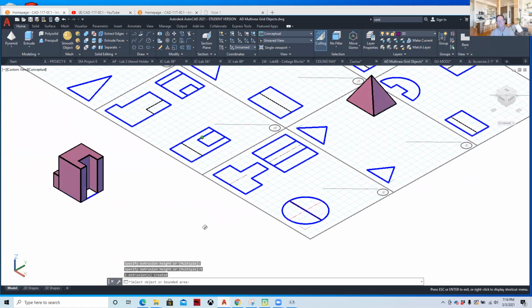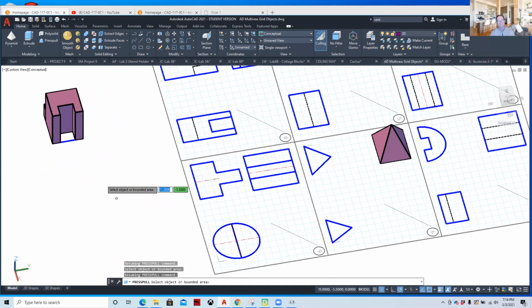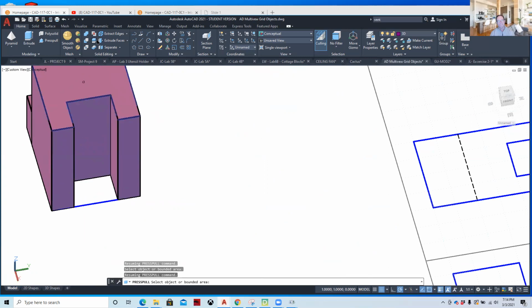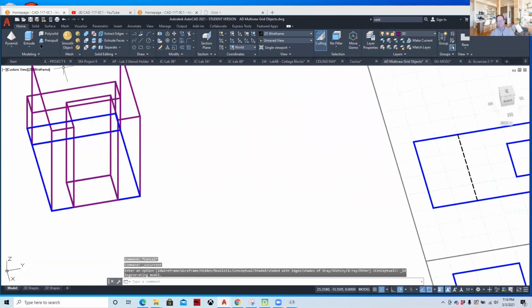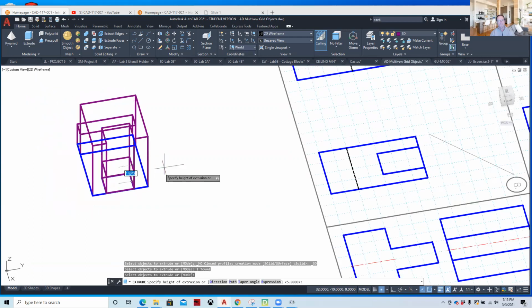Not quite. We've got a little bit of some geometry down here. So if it's not quite perfect, you can put a rectangle in the bottom here. So you can rectangle, click here, and click there. And then I probably should have done that in wireframe. And then we should be able to extrude that up. And what is it? 2 units.